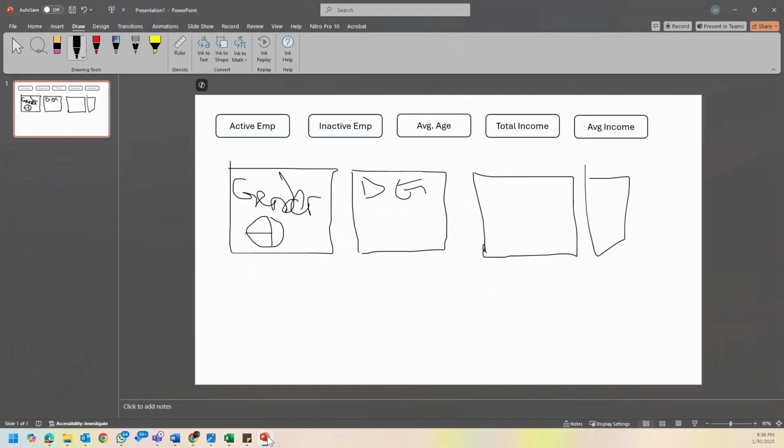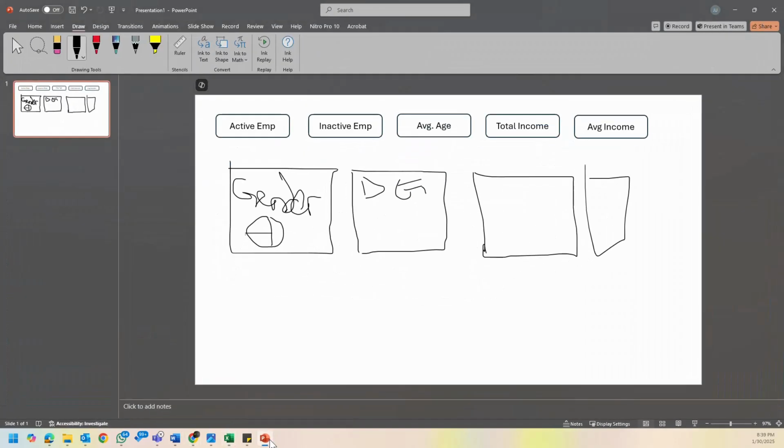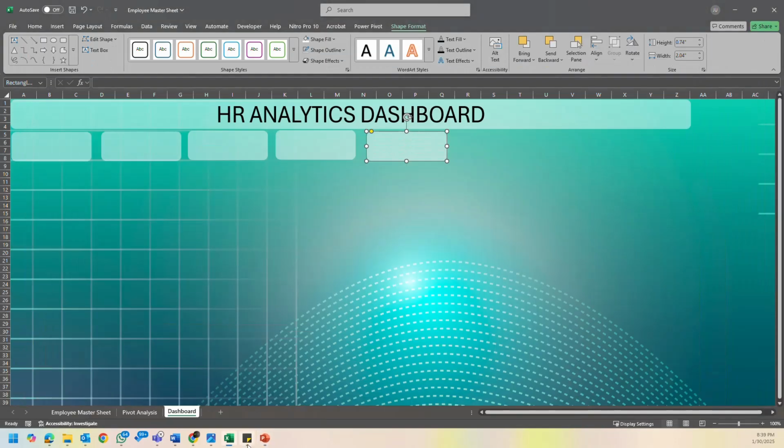Average age. Okay, maybe total income, average income, age, total income, average age, total income, average income. What else?